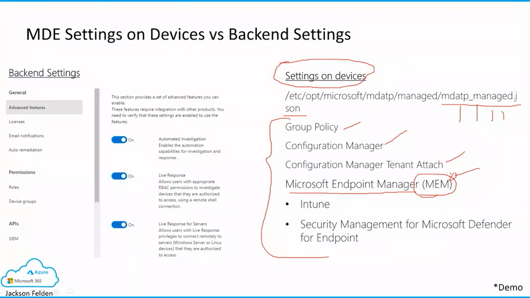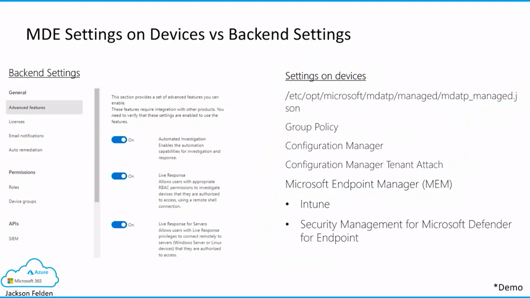But again, if your company is using Group Policy and Group Policy is working well, you have the expertise, you know how it works, then it's very easy. You can just add the Defender for Endpoint settings into there. Okay, let me pause for a second and show how it works.